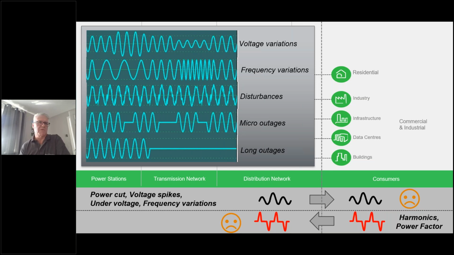And what do we do during that time? So the consumer, obviously there's an effect on all the potential consumers on the right hand side. And also that kit that's all connected can cause harmonics and power factor issues and actually provide a reflection of those harmonics back to the grid, which is not what the grid needs and not what everybody else needs on that. So how do we support these environments?